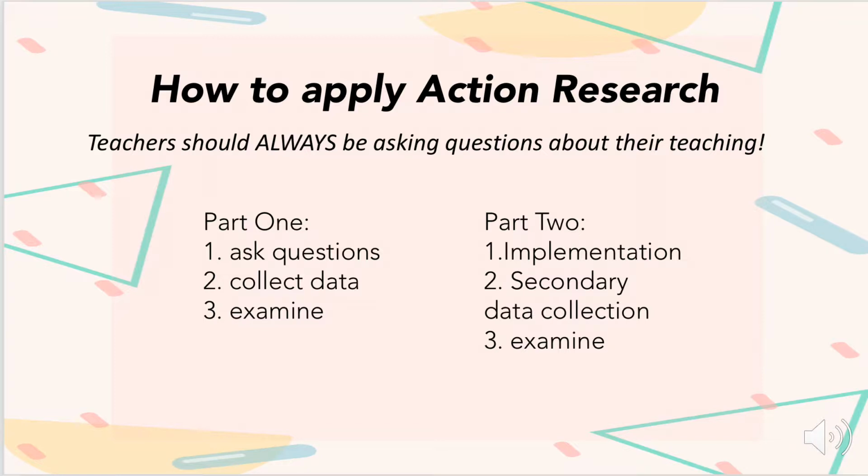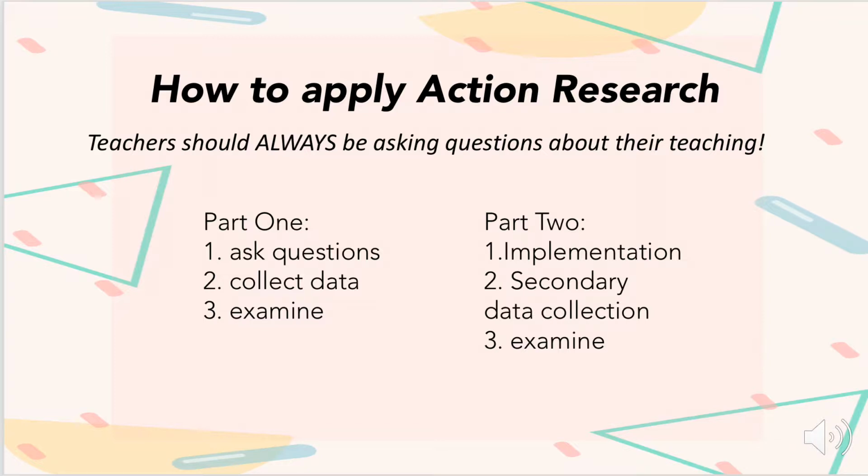Part 1 of action research is to ask questions, which may come from realizing a problem or simply spur from curiosity. For instance, you may notice a problem where students mix up their B's and D's in their handwriting. Then you might wonder if there are solutions that will help this. Or if there's no problem and you're just curious about something, you may wonder whether, for students who are listening to a story, having them play with Play-Doh while they're listening to story time will help them focus, sit quietly, and remember important details after.